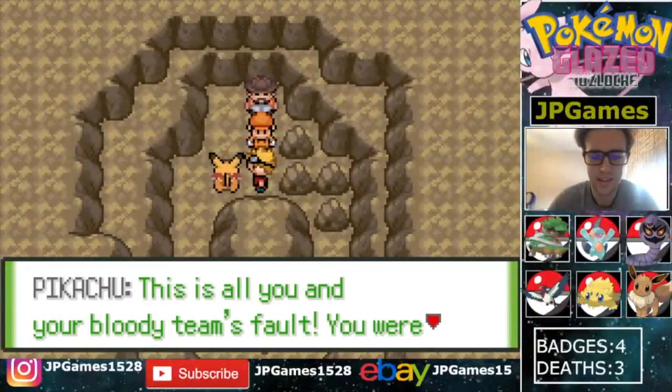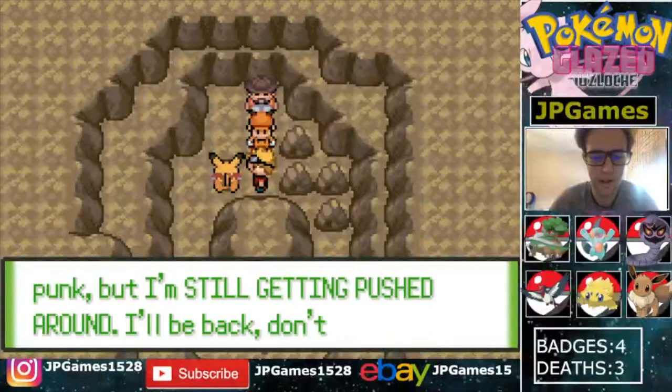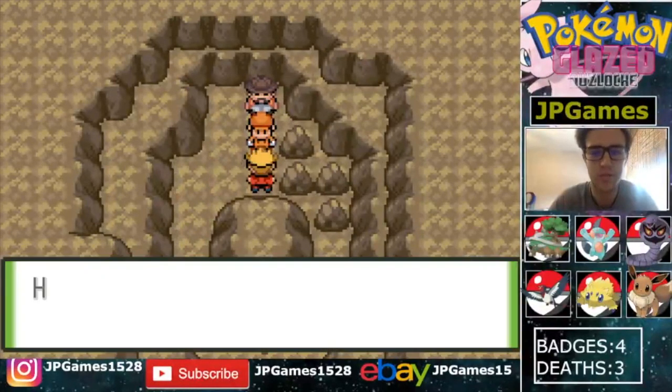But how could I lose again? Again? This is all you and your bloody team's fault. You were supposed to help me beat this punk, but I'm still getting pushed around. I'll be back. Don't worry, dude. Give me my gym badges.